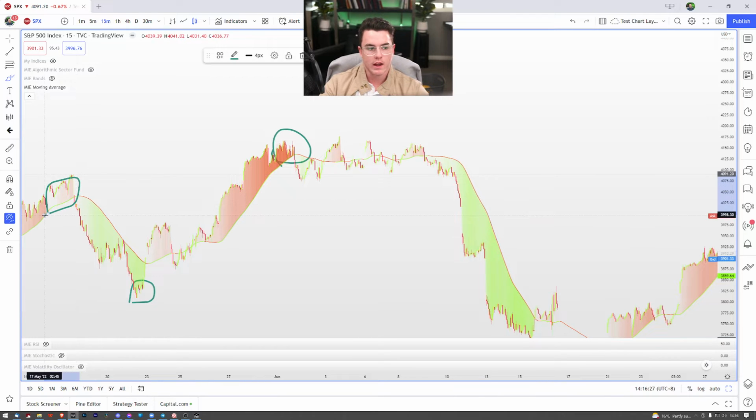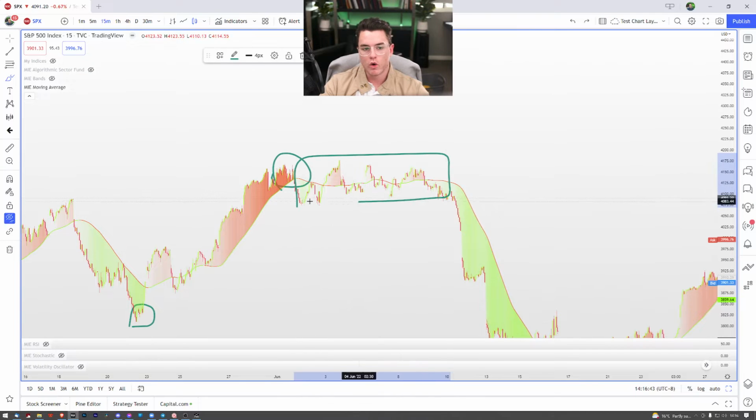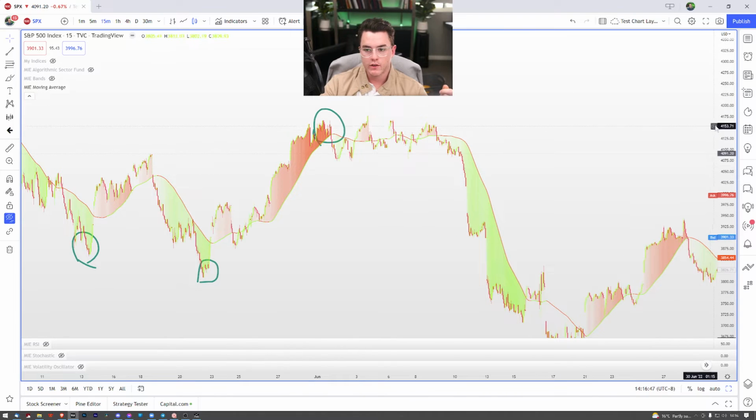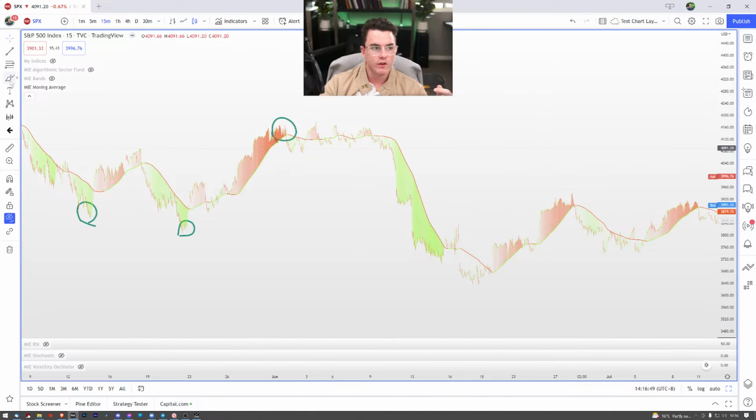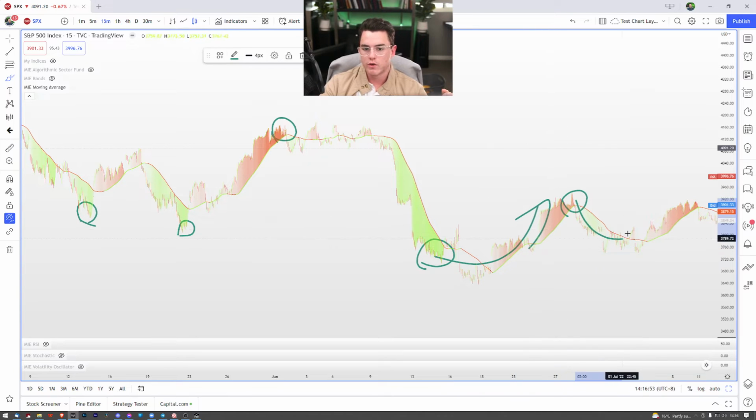For example, right here, yeah, we did have the drop down, but it's not very dark, so the strength of that signal is low. So you look here, not very green, not green at all, not very red, basically white, not much happening. And so that automatically filters out all of those negative trades you would have had with a normal moving average. And so that's what I'm working on with this one. Turns green, signifies the move up, turns red, signifies the move down, filters out noise. So that's the Mie moving average.